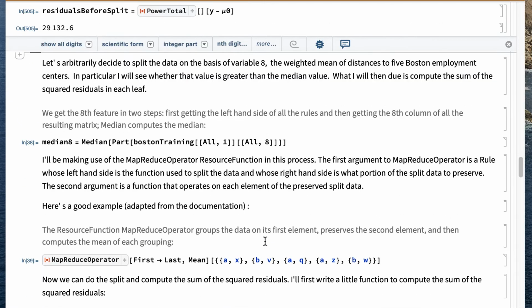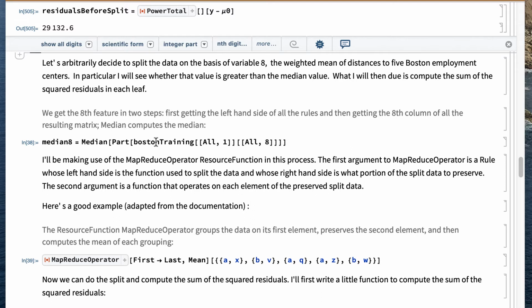Okay, now let's split the data on the basis of variable 8, which is the weighted mean of the distances to 5 Boston employment centers. My test is going to be, is the value for your home greater than, or actually, less than or equal to the median of these distances.